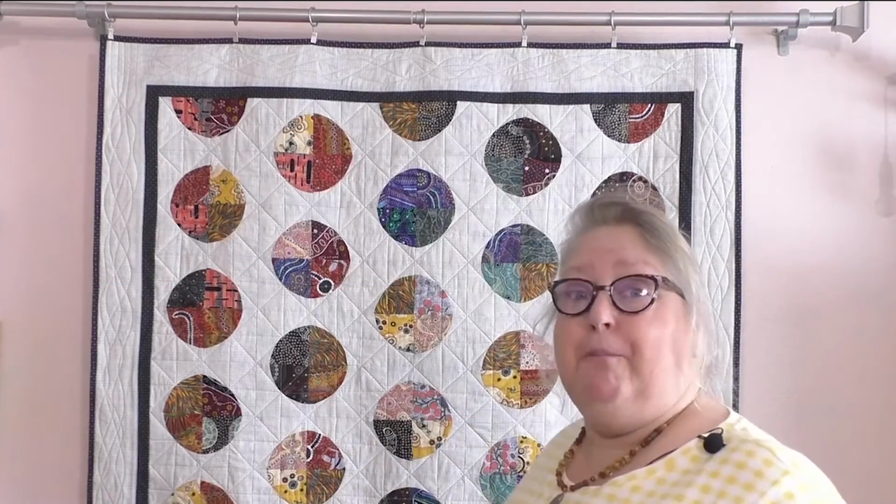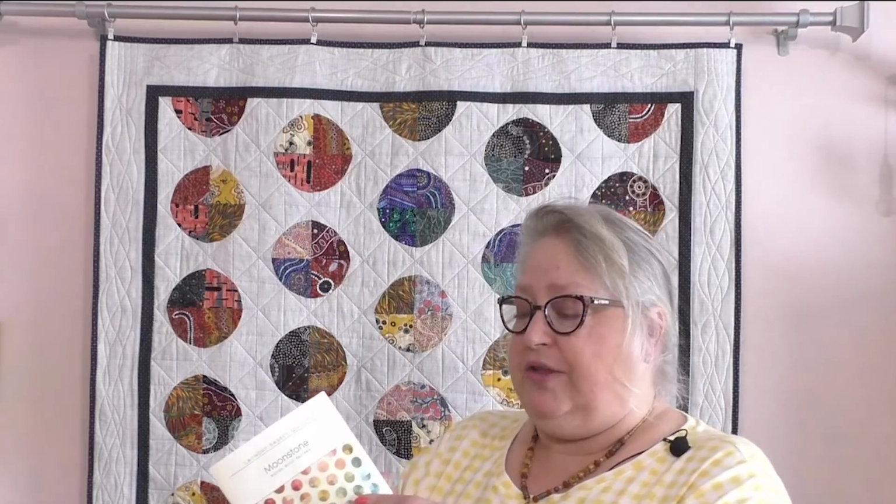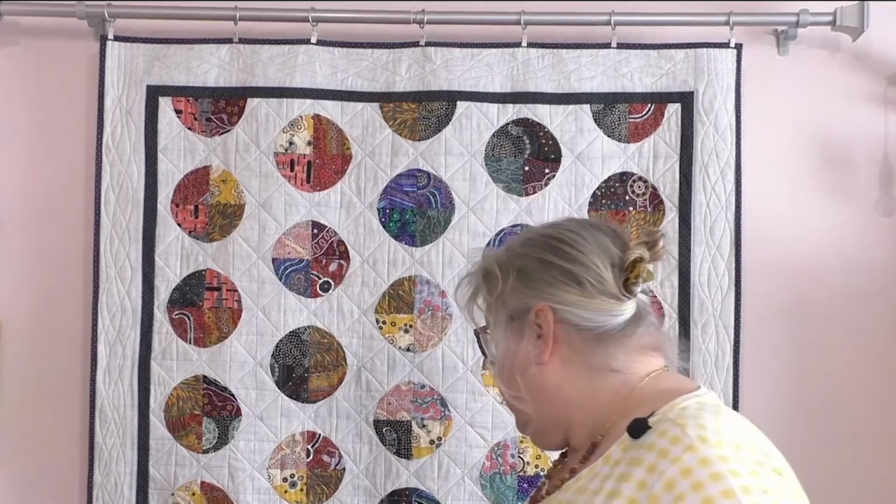So today's episode, Moonstones, we have the pattern Moonstones from Laundry Basket Quilts, designed by Edyta Sitar, and in there you will have all the information you need as well as paper templates. But in my book, why use paper when you can have an actual ruler template to get the job done easier, faster, and it's going to last you for years to come. So there's also the plastic templates for the Moonstones pattern. So either way, you're going to want to get the Moonstones template as well as the pattern. And then you can create that wonderful quilt in back of you as well.